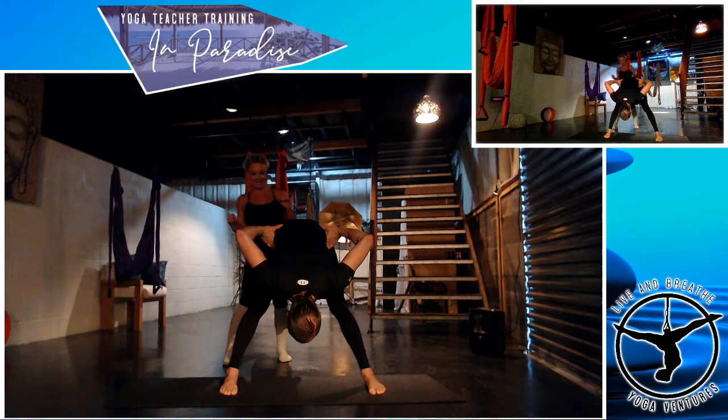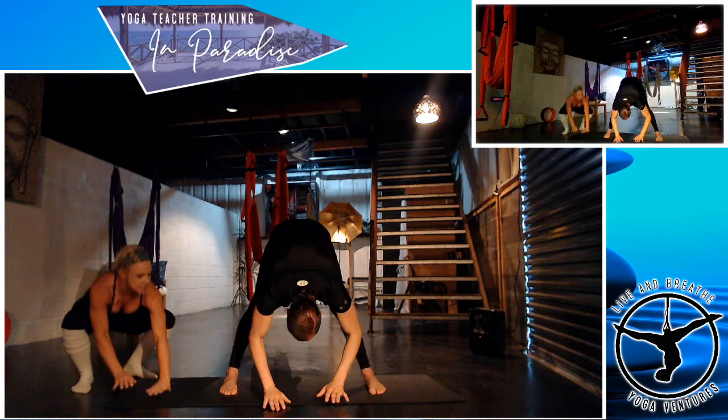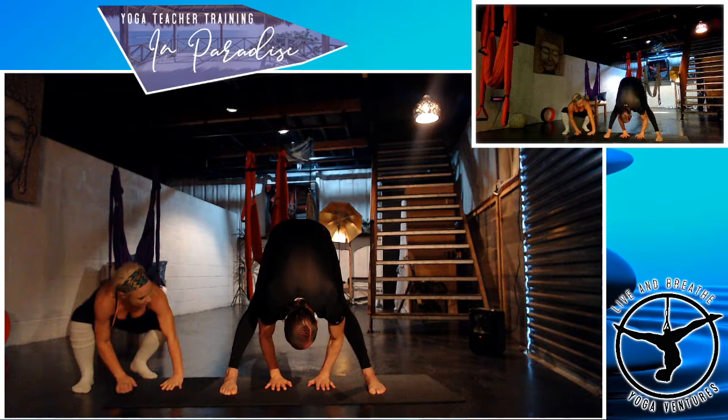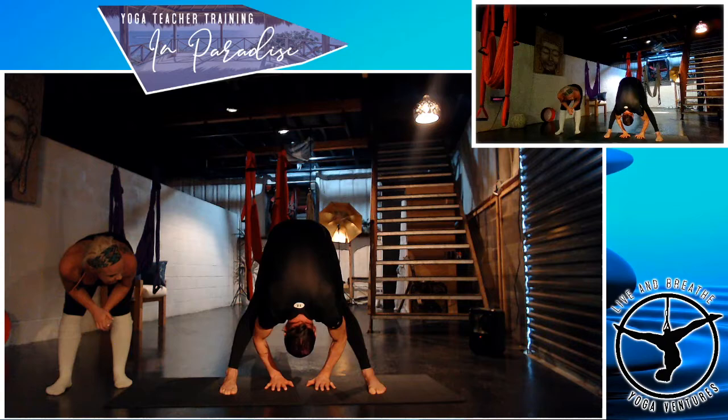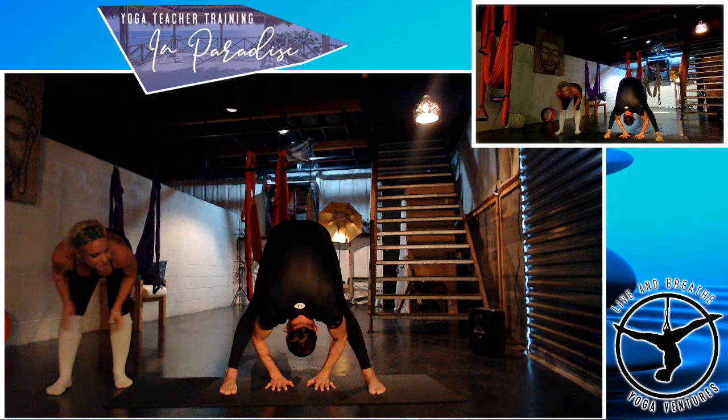And then slowly take your hands down to the mat and walk your hands back until your palms start to lift. And then slowly starting to lean forward, pulling your body weight through the opposite direction. Yes, breathe. And then slowly, slowly taking your hands up to your waist, flat back, coming up.